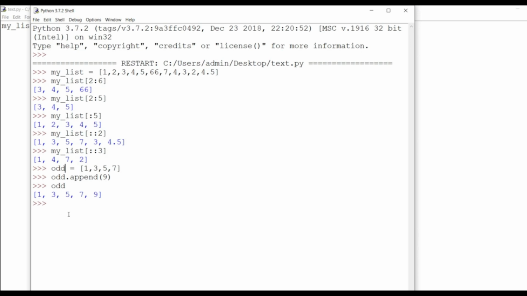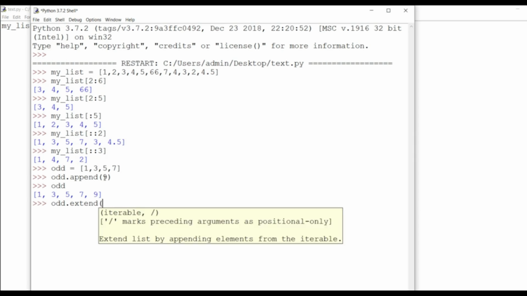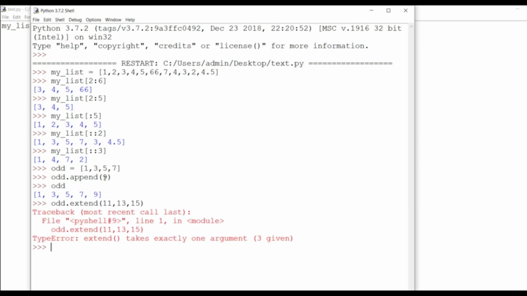Similarly, if you want to add multiple elements, in the case of append you can add only one element, but if you want to add multiple elements, you can simply do extend 11 13 15. And now, what we have just done here is extend with the list.